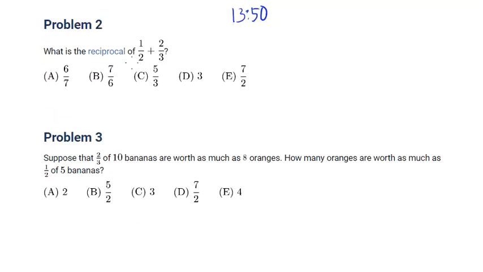Problem 2. What's the reciprocal of... Okay. When I do word problems, I just literally imagine a pie chart in my mind. 1/2 plus 2/3. Oh yeah, this is 2/3. 1/3, 2/3. Then you can see this goes over 1/2, one whole, and pokes out here. It's 7/6. So the reciprocal is 6/7. 8.